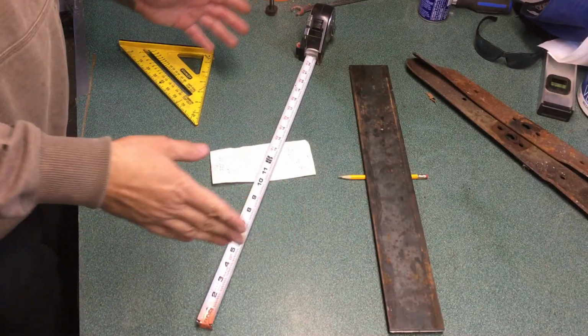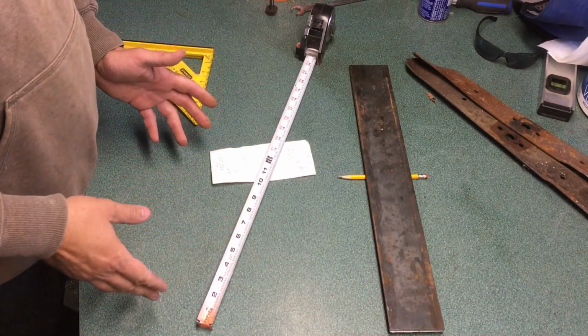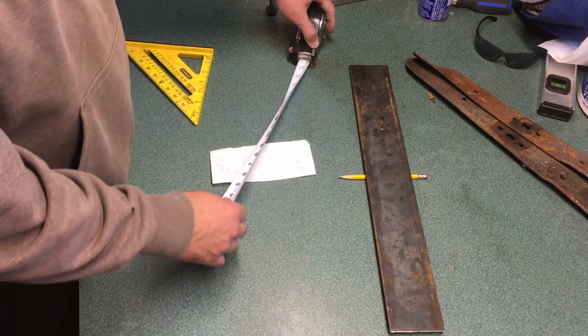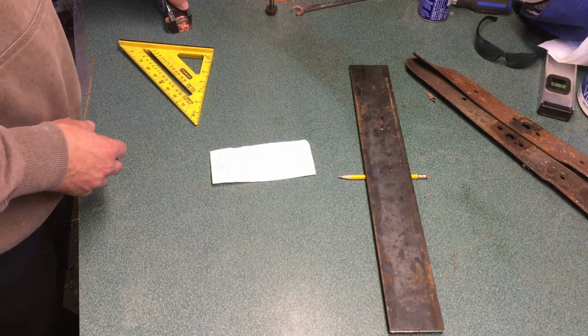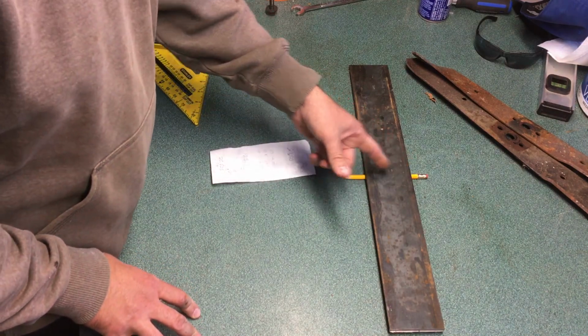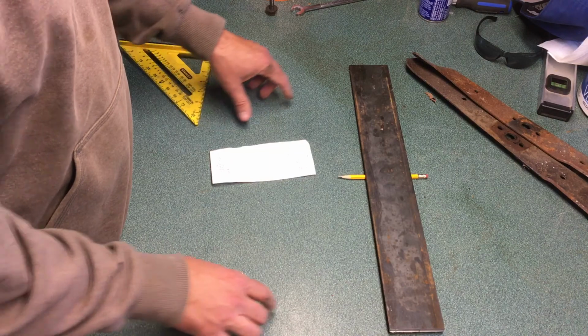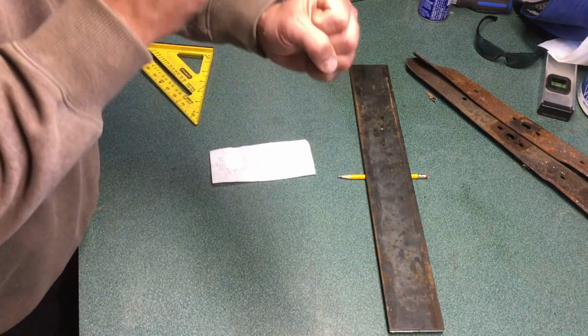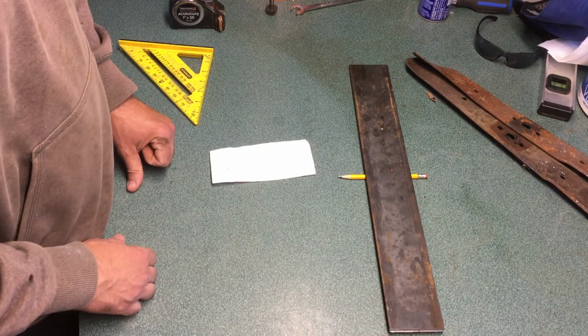So the true measurement of my blade is actually 21 1/4, or 21.25. So doing the math out, it actually ends up being about 10 5/8. And so I drew a line in pencil down the 10 5/8 mark, and once I get this left-right measurement, we'll cross it here, center punch it, and hopefully drill our hole.